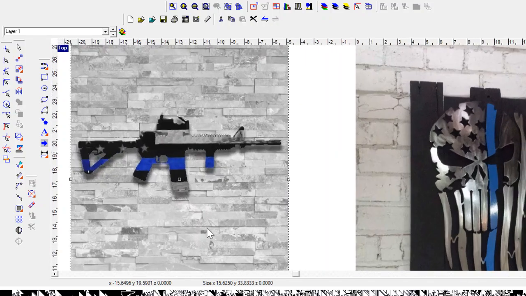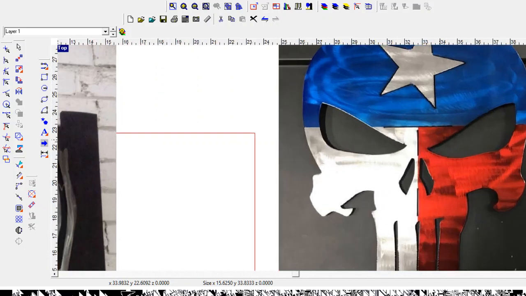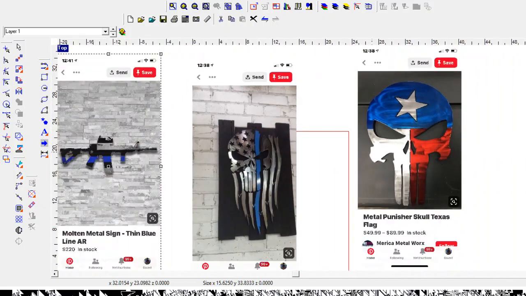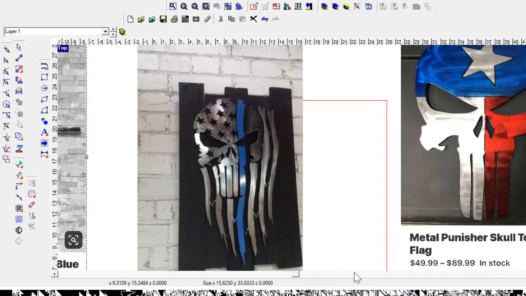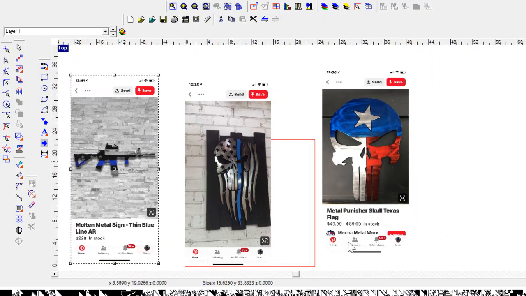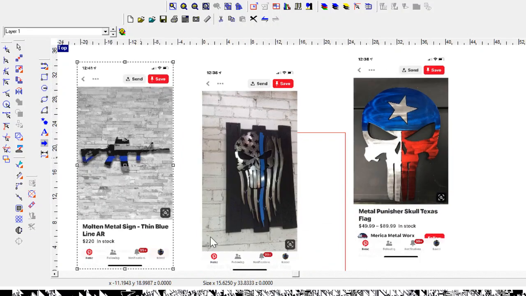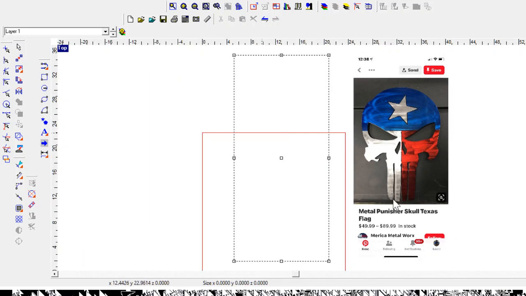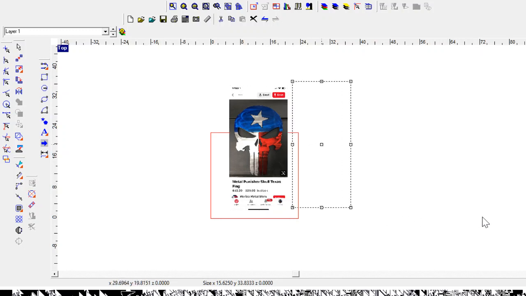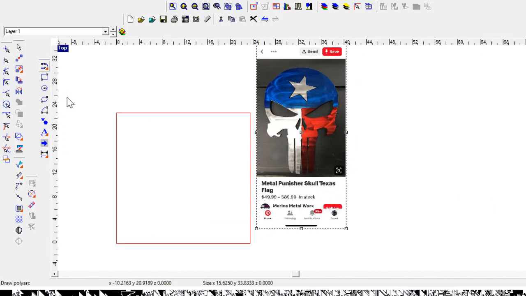So there's a couple of options. I'm probably going to try to do this easy one here, so it doesn't take too long. Sometimes you can take stuff into Paint, or I have CorelDRAW. Sometimes it works out, sometimes it doesn't. This one here, I think I might be able to get it close, but I'm just going to trace it to show you how most of them will have to be done.